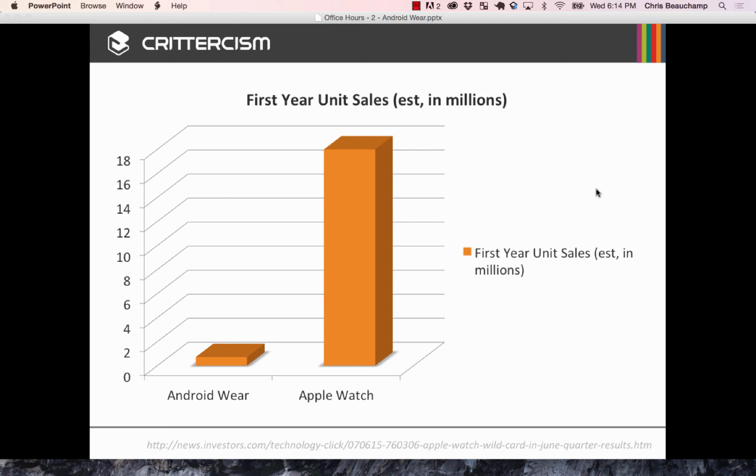So now when we look back at the watch sales for the first year, we need to remind ourselves of how history has kind of worked out between Android and iOS. So Apple Watch is really dominating the market as it stands right now, but they're probably just making the watch culturally relevant. And as Android Wear is able to come out with different device types at different price points, especially, you can guarantee that they're going to catch up in this market share.